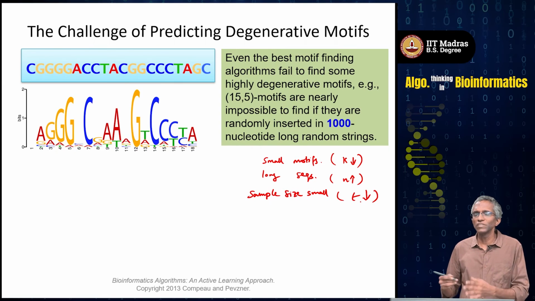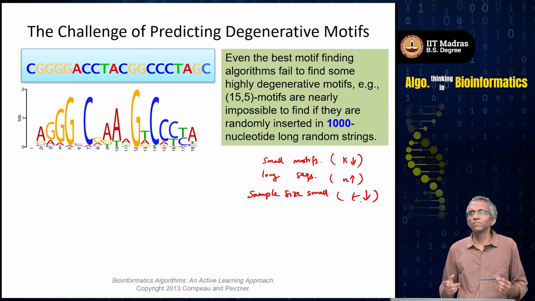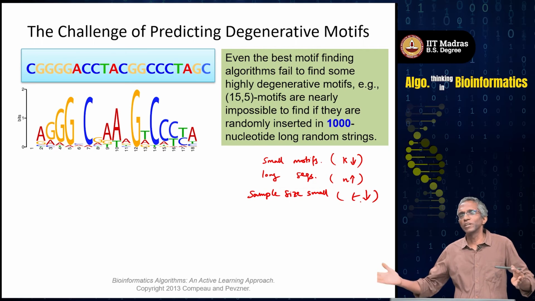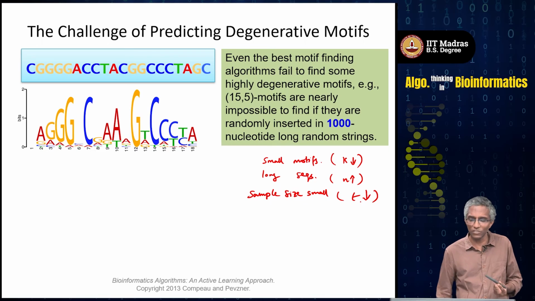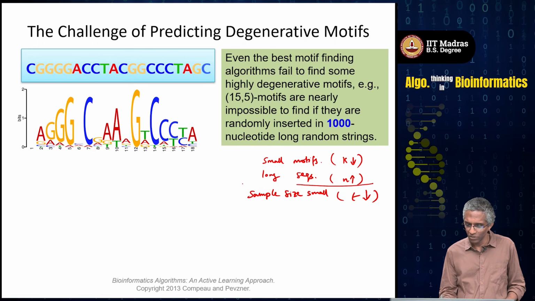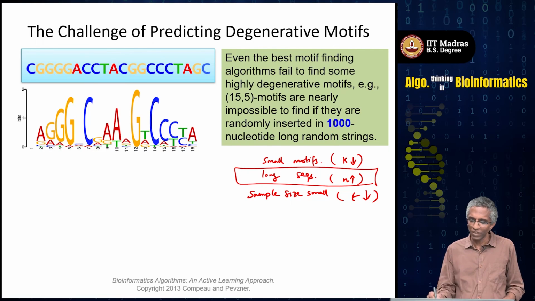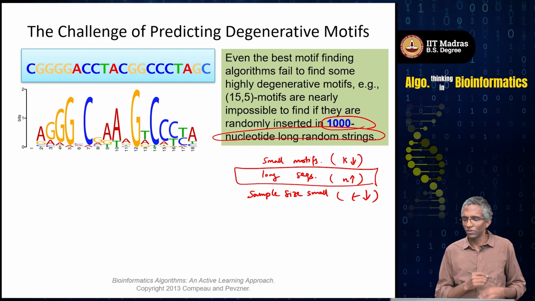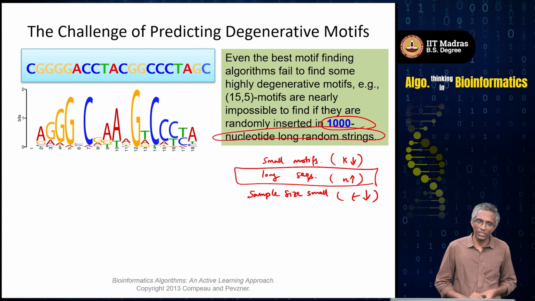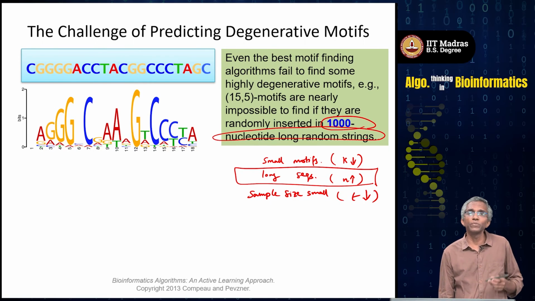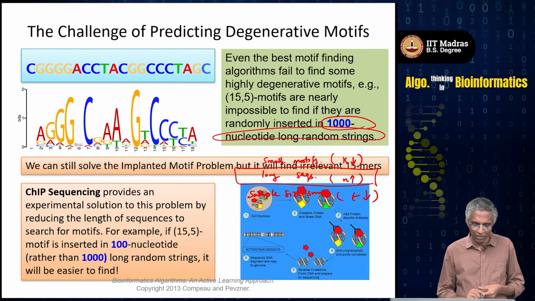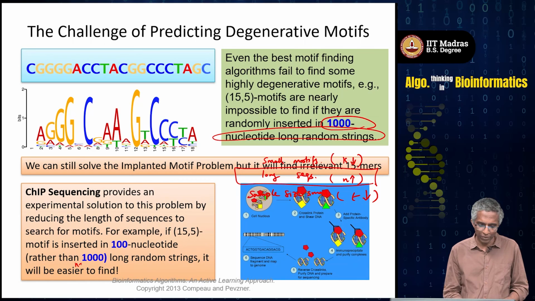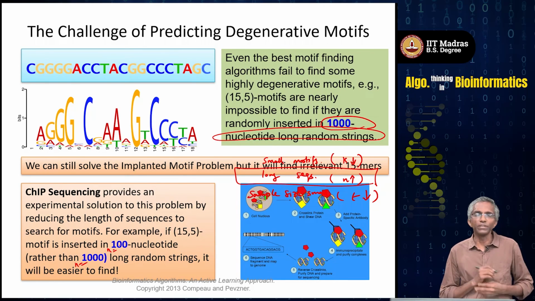We can try to see if there are computational algorithms, but there is a reason that we are in the field of bioinformatics, where both informatics and bio have to play together. So there are experimental techniques which can really reduce the size of the sequences. Initially you may have to look at 1000 nucleotide long strings that are upstream of your target genes, but if you do certain experiments like ChIP-seq, that can actually reduce your length of the sequence from n equal to 1000 to n equal to 100.